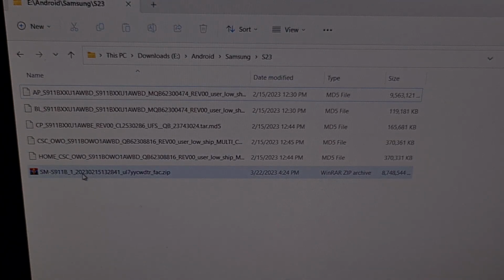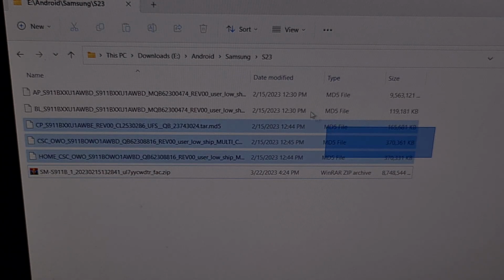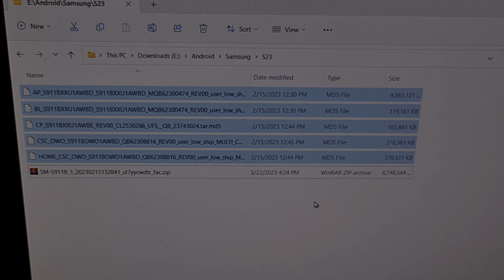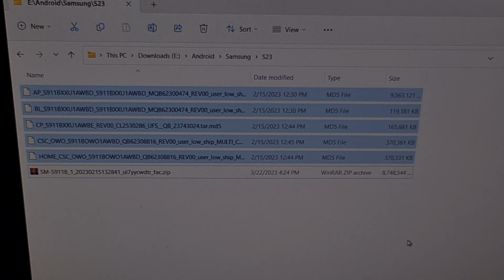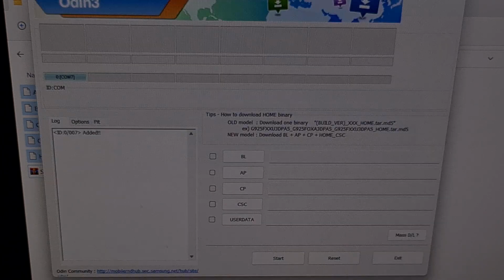So after I have downloaded this firmware file from Firmware, I extract the contents, and I'm given these 5 files here. You may notice that you get 6 files, which is perfectly okay. Devices in certain regions also come with a user data file, but other regions it does not. In my case, I'm given 5 files, and we're going to take these and plug them into Odin so we can flash the firmware properly.